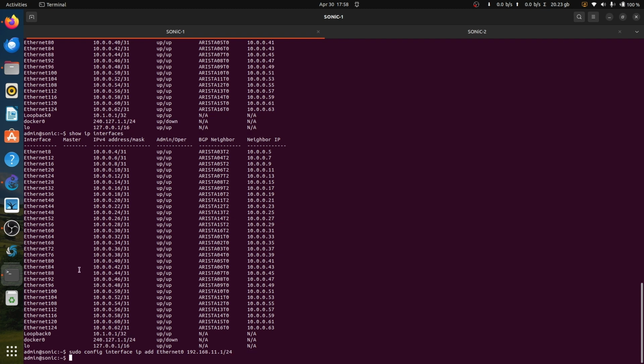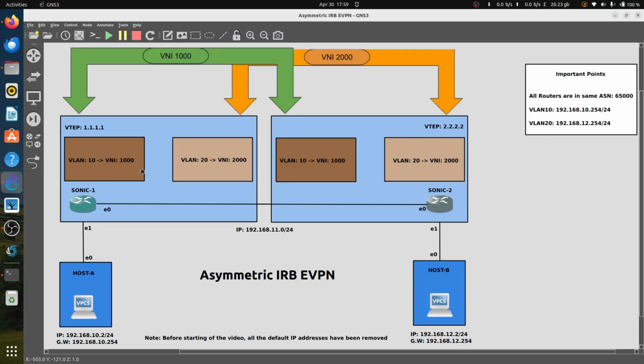Now I'll create a loopback 10 on this switch whose IP address will be 1.1.1.1/32. As we can see, the VTEP address and loopback address must be the same. Here we can see the VTEP address is 1.1.1.1, so loopback 10 address will be 1.1.1.1/32.